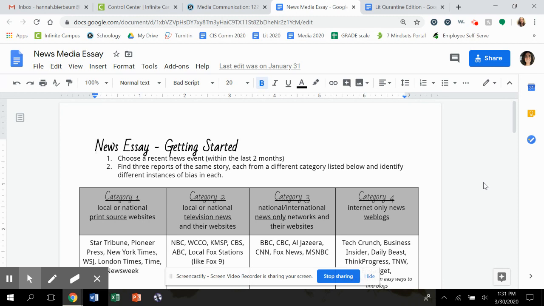Now, when you're considering a news event, of course, if you think about what's going on in the news lately, it's coronavirus, right? But coronavirus is way too broad of a news event. You'll have to narrow it down. Maybe you could just use a press conference that President Trump spoke at. Maybe you could figure out another way to narrow it down if the state of Minnesota or if the country, if something else has happened to close down borders, something like that, that would be a news event that has to do with coronavirus. But just saying coronavirus, that's way too broad. So you certainly don't need to write about coronavirus. I just know that's what's been in the news.